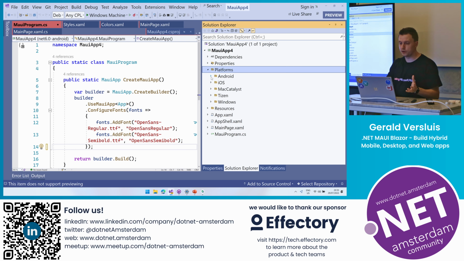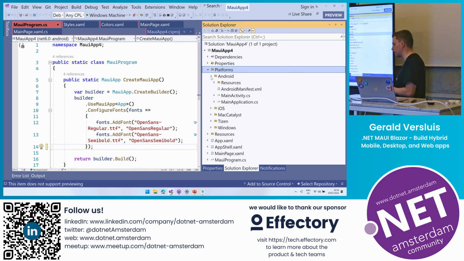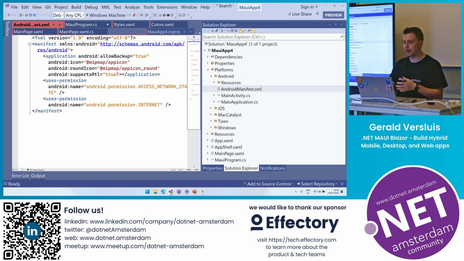We basically covered a whole lot of what I wanted to tell you. In these platforms, at the end of the day, we still have to provide Google and Apple with a binary that they understand and can run on their platform, right? They're not going to say, here's an exe that runs on Windows, figure out how to make it work on your platform. To do that, we still need metadata in the form that Apple, Google and Tizen want. So not only can you write platform-specific code, we also have the Android manifest, which has all the metadata, like what's your app name, what permissions do you want to request, all kinds of stuff.